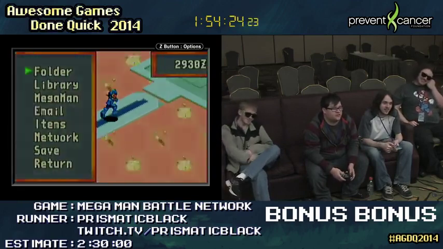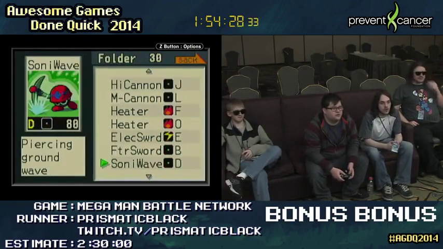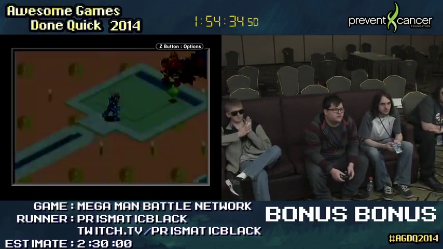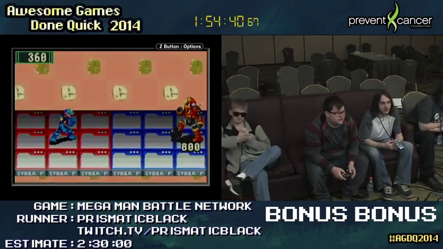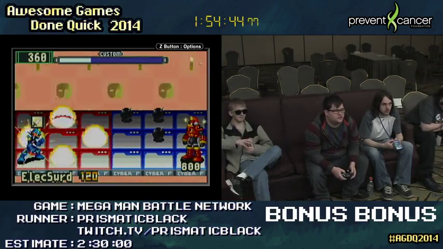That's actually a good chip for Bombman, though, to be honest, because he does stand in the same spot for a while. For F code. I guess I should have kept Heater in there because he uses fire bombs, but that's fine. You have to get the green mystery data. Yeah, the funny thing about that green mystery data is it disappears forever. Yeah, forever, after your dad salvages it, but it's just kind of funny.